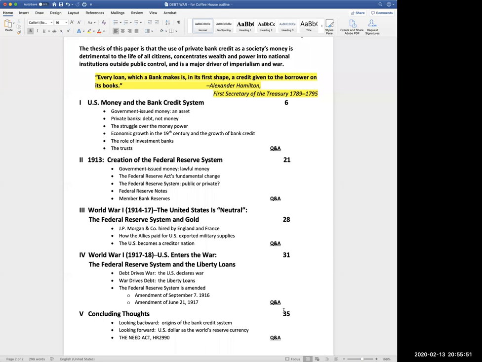At the point at which the Federal Reserve law was being considered, the government issued money in the hands of the people, the money that people knew wouldn't go away or be extinguished or be lost. It was the gold and silver coins coined by the Treasury. That was legal tender. We were on an official gold standard.